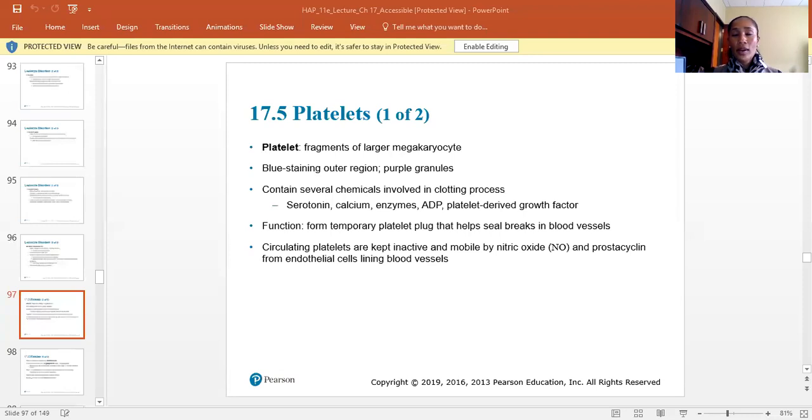Like we said before, type O is going to be our universal donor, and type AB is going to be the universal recipient. Autologous transfusions occur when a patient pre-donates their own blood. For instance, let's say I'm going into a surgery, I don't want to receive anybody else's blood, but I also want to have blood available to me just in case I need a transfusion. So I can pre-donate my blood, the hospital will store it, and if I do need a blood transfusion, I can just get my own blood and have the least complications of a transfusion reaction.